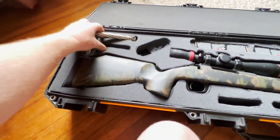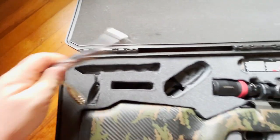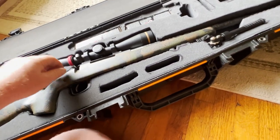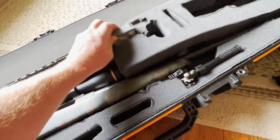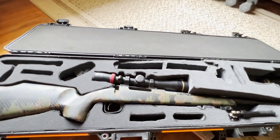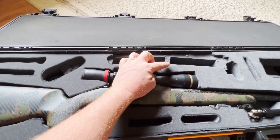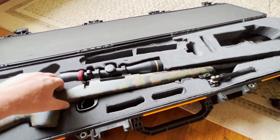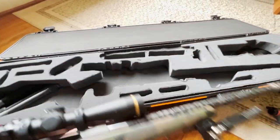Here is the bolt — I only cut about halfway through, so it'll sit right there, snug. The ammo comes out just like this. There's also an extra little Allen key for adjusting my scope that I just keep stuck in right there. The rifle, of course, will just slide right out of its spot.